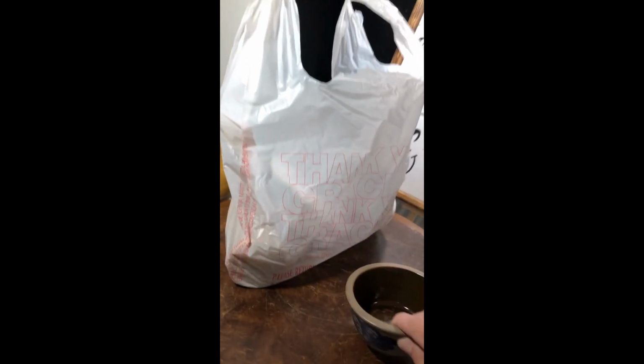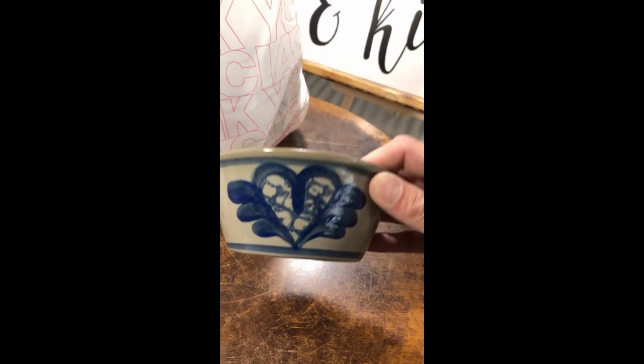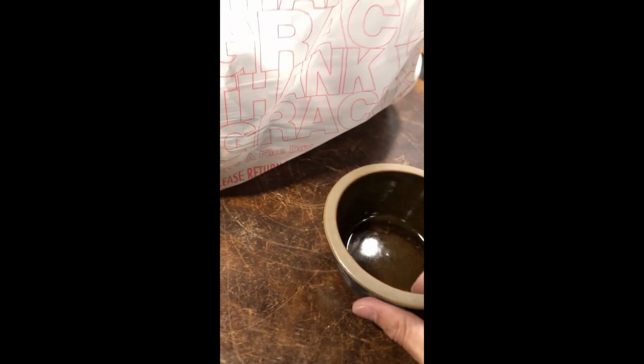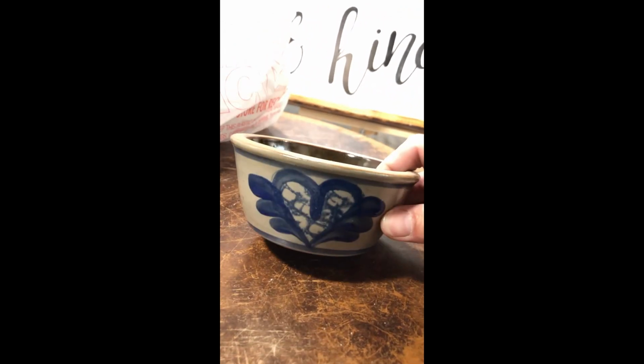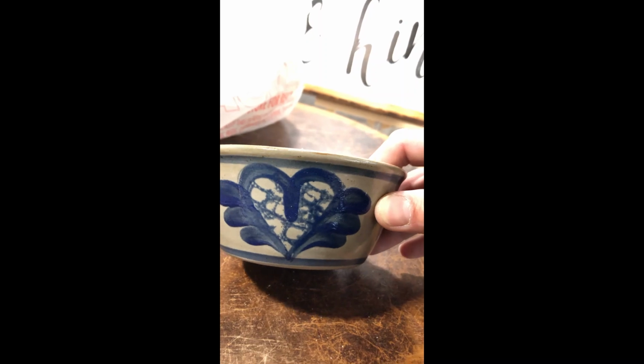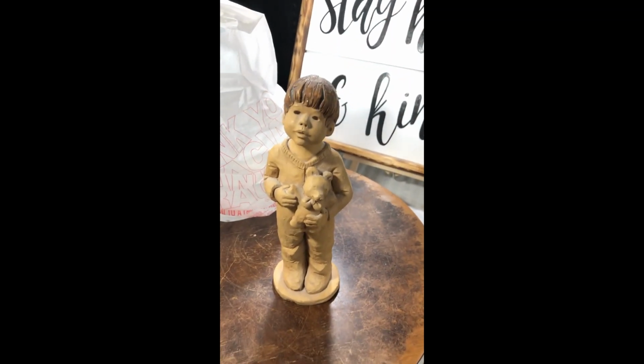Oh, I forgot to show you this. I found this outside for like a quarter. It is a piece of BBP Pottery. You can see right there. And that's their signature colors. They do a lot of hearts. I'm not really a heart person per se, but I picked that up. And I have some of these already. And I love this artist.